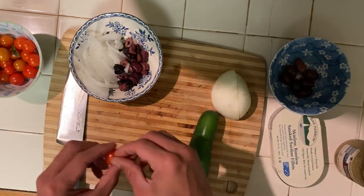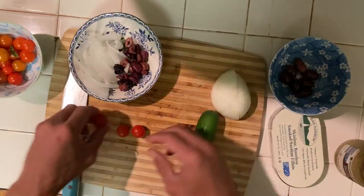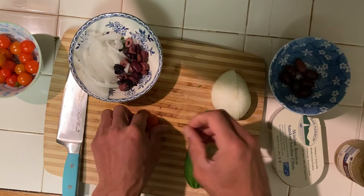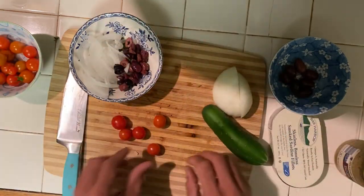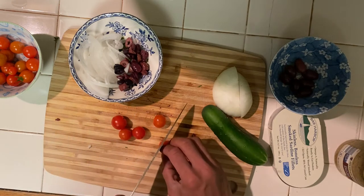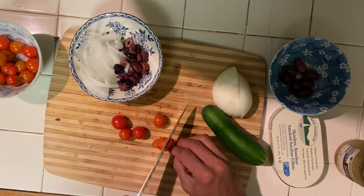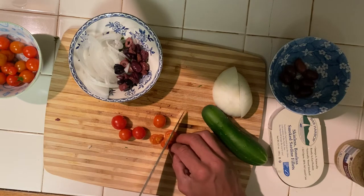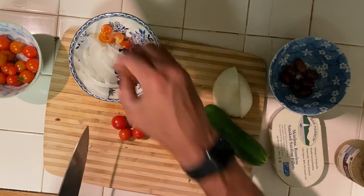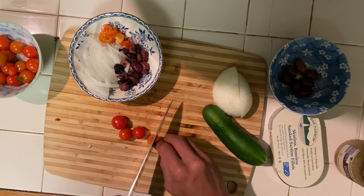Let me get some tomatoes. I actually prefer larger tomatoes. I'm not too keen on these little cherries. Maybe I'll have Joe ship me out some Garden State tomatoes from Jersey. I don't know why I said Jersey like that. Well, you kind of do talk like that. Like, I'm from Jersey, yeah. Oh, look at me, I'm from Jersey. I eat my tomatoes and I drink my cranberry juice.